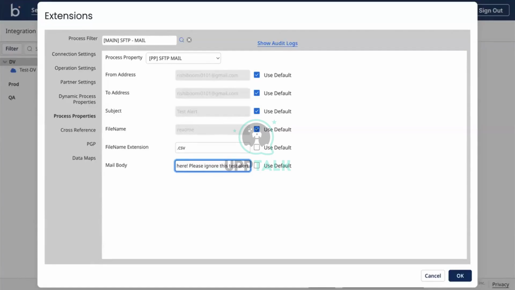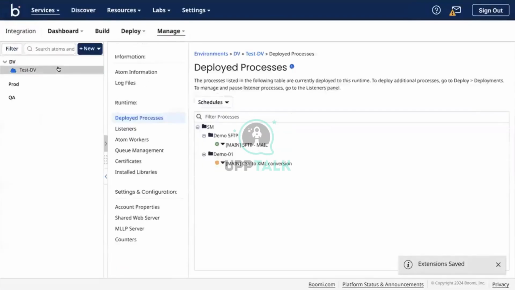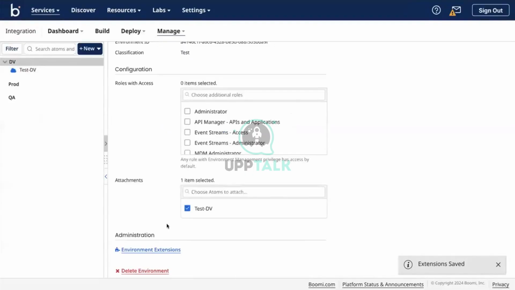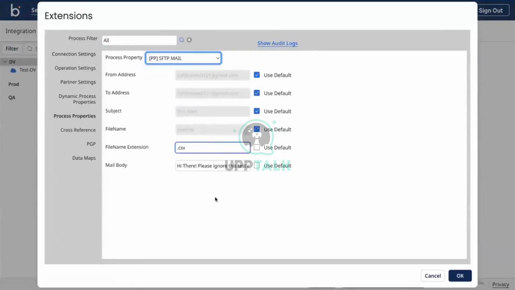Now let's come here. Let's change this. Now, instead of this, let's leave it as README for now. Let's click on save. Extensions are saved. There will be times when you have a lot of processes and configurations. Sometimes the information might not get saved. You will have to repeat saving this action twice or thrice when the data load is too much on your environment.